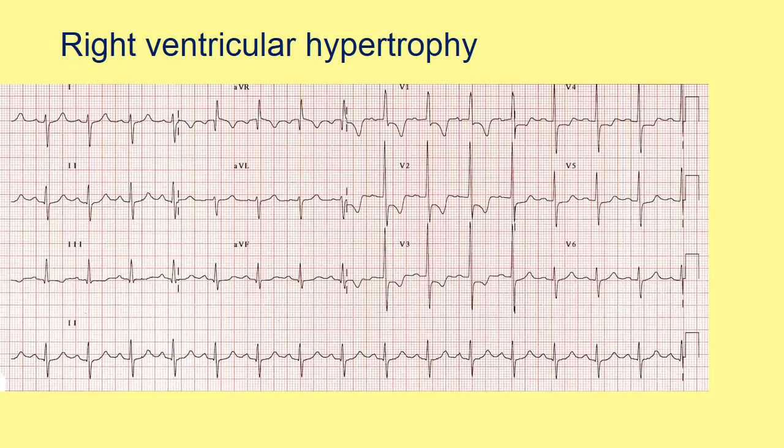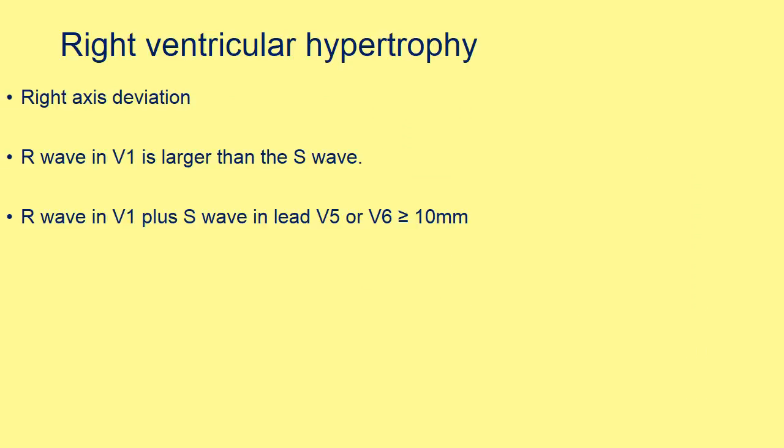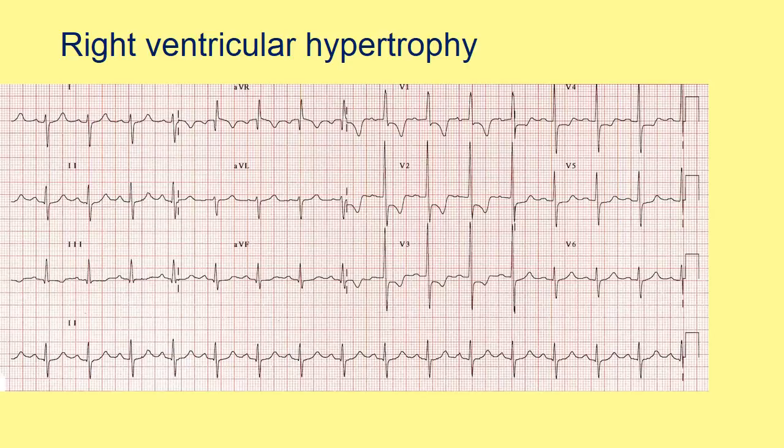Okay, if you look at this, you can see that the R wave is quite long. There's a very short S wave there, and this as well. Yeah, so you can see the short S wave. So the R wave is very long in this. Or there's another rule that says the R wave in V1 plus the S wave in V5 or V6 is more than 10. Yeah, you can count this.